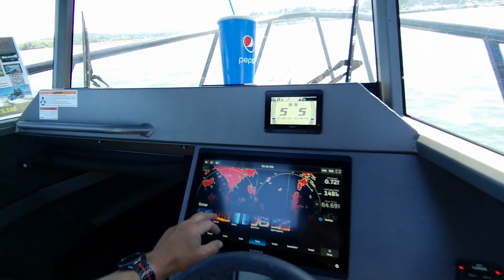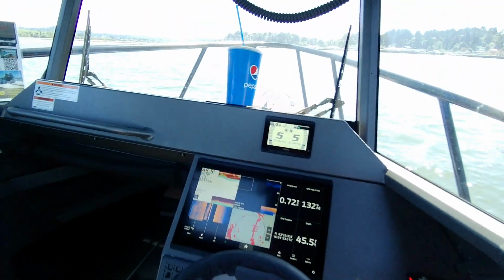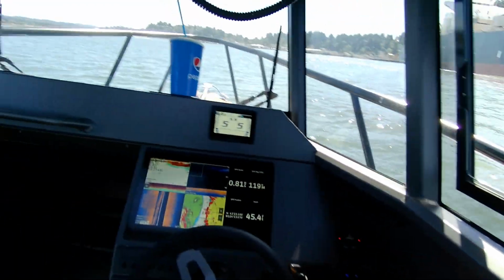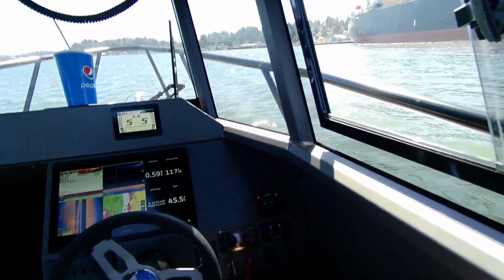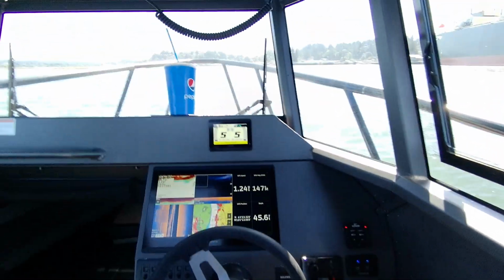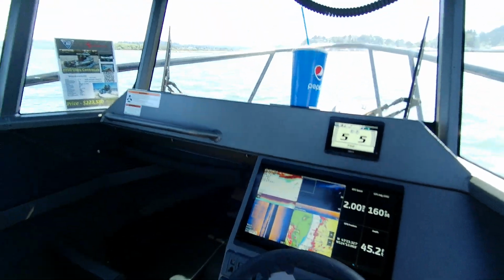You can go to sonars. I already showed you that. Combos, I set up some combos for you. So I got everything I need right there. So now we're on single lever. So what I can do is just bump this in gear right here, this one right here. If I hit it, it's gonna beep. Now every time I push that, it's gonna raise it up 50.